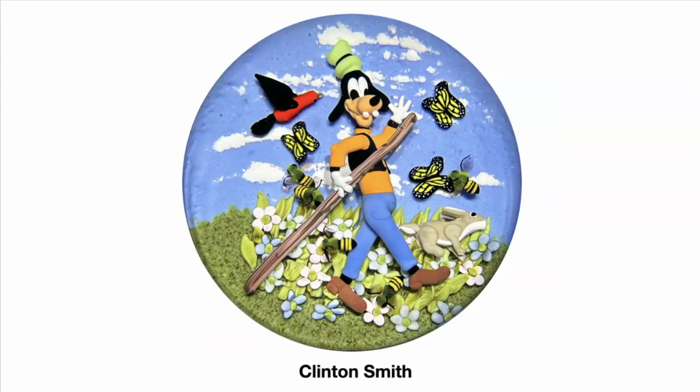Not that this isn't cute and fun in its own way, but I really appreciate the fact that Clinton is kind of pushing the envelope and exploring different possibilities, infusing his art with pop culture. I mean, at the end of the day, what's not to like about Goofy? Goofy's just kind of fun and cheerful, right?